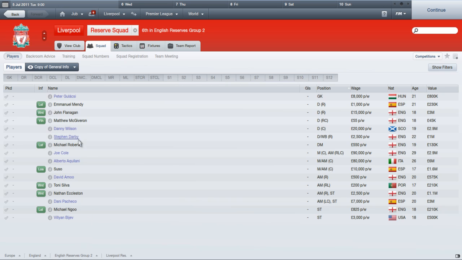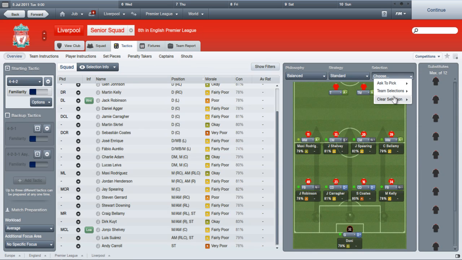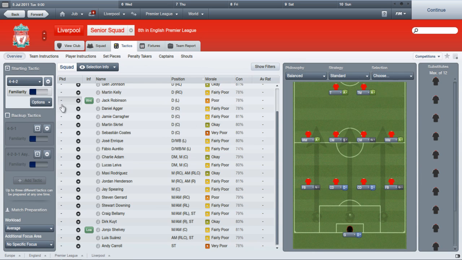What to do with Cole and Aquilani? I'd sell them, if I'm going to be honest. Cole, for me, stayed another season and then eventually managed to get rid of him. But I would not really keep him around for long, to be honest. So, anyway, there you go. That is my Liverpool tactics there. They are the main ones.